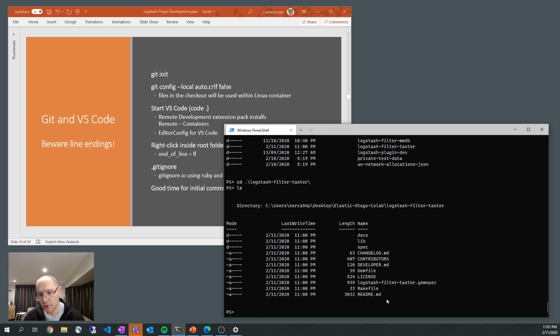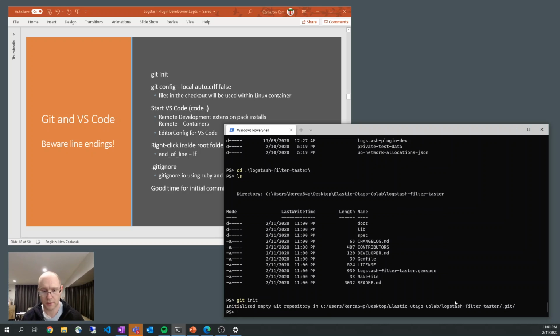So now we need to do a little bit of setup so that we can just get into code. So we'll start by doing a git init, so we can initialize a git repository. The dev container stuff, it might be my imagination, but I think that requires it to be in a git repo.